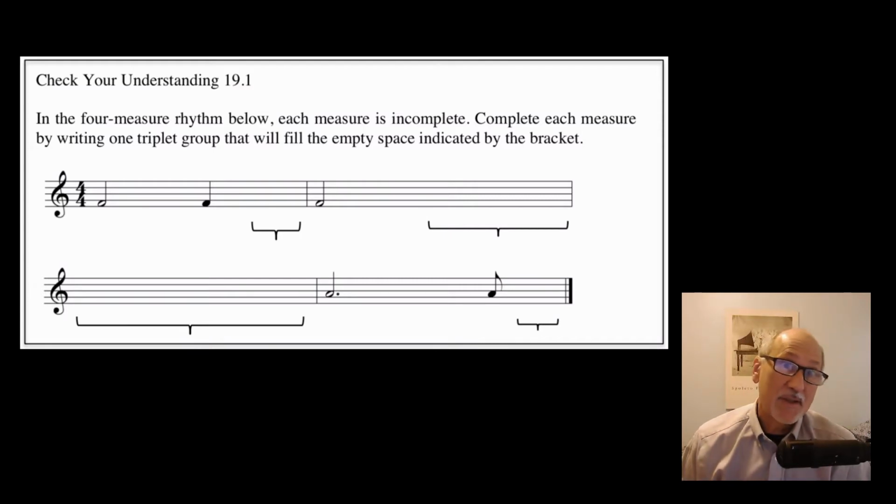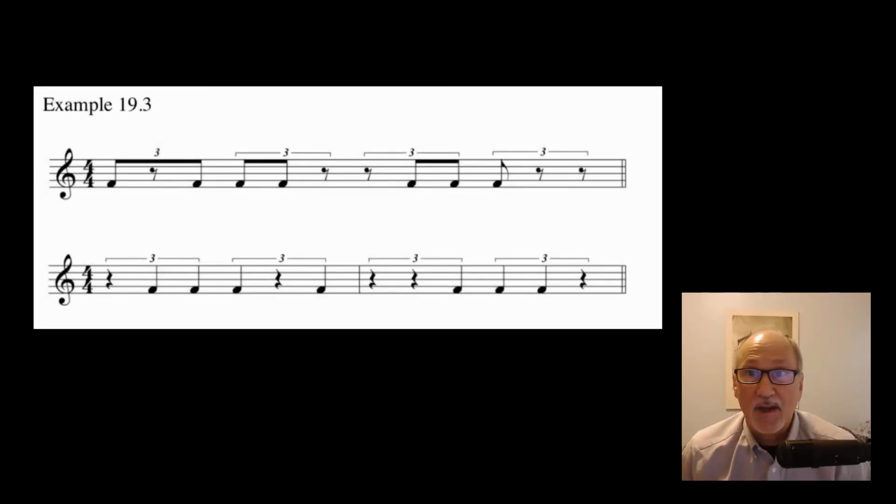Now, triplet groupings can be altered with the addition of rests, ties, extended note values, and subdivided notes. It's possible to include one or more rests in a triplet grouping. Now, generally, individual rest values will be the same as the individual note values in the group. Here are a few examples where you can see that the eighth note in the first example in various places has been replaced by an eighth note rest. And in this second example, a few quarter notes have been replaced by quarter note rests.